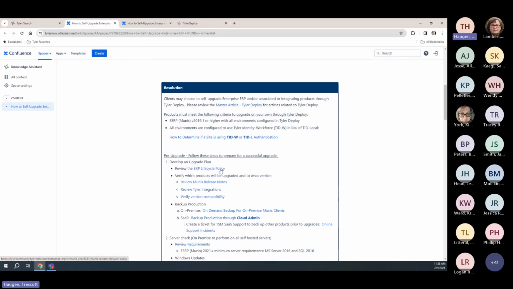So here it has a link to that resource, that lifecycle policy, so you can see the versions of Enterprise ERP that are available. Next, you want to verify which products will be upgraded into what version. Since everyone is on 2021.10 or higher, this is less important, but you can certainly click on here if anybody asks about compatibility or wants to confirm versioning.